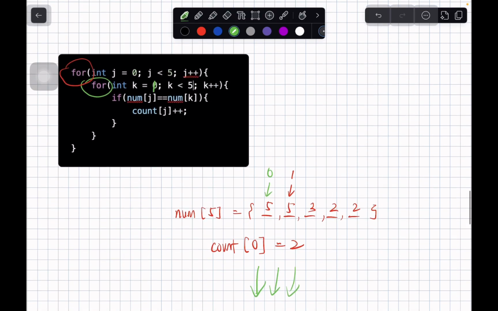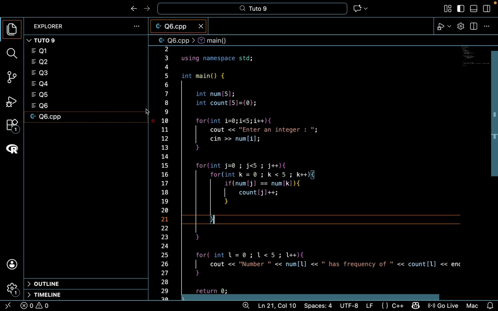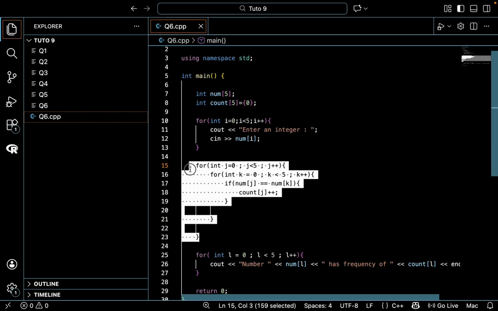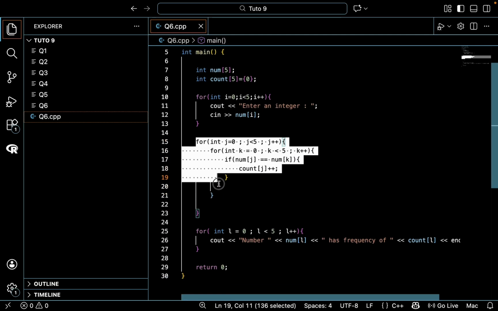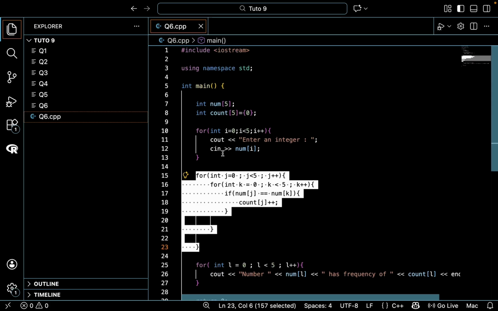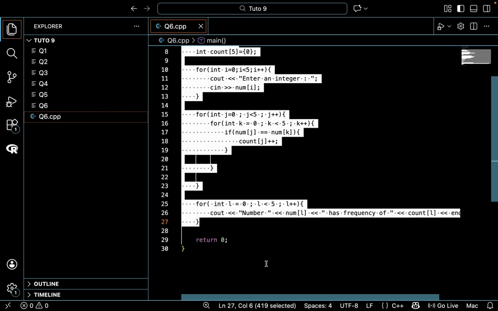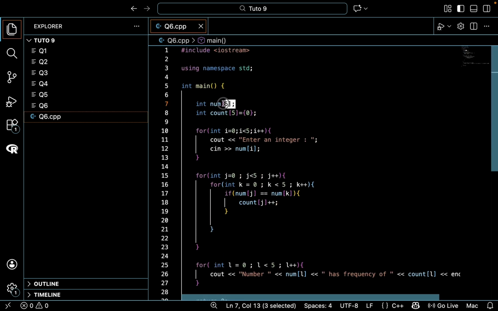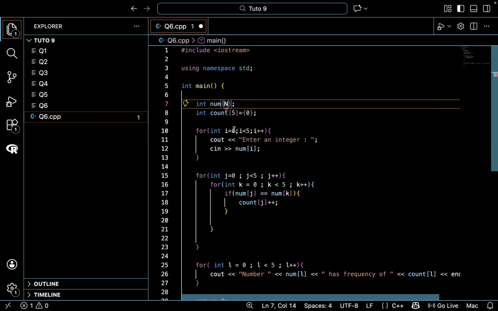I think this is something you need to know about these two for loops. After the explanation, you should know the mechanism of these two loops. So I've explained the overall code and what happens in it. First, because my compiler cannot do what I explained just now, like integer n and getting the user's input, I just assume n is 5.